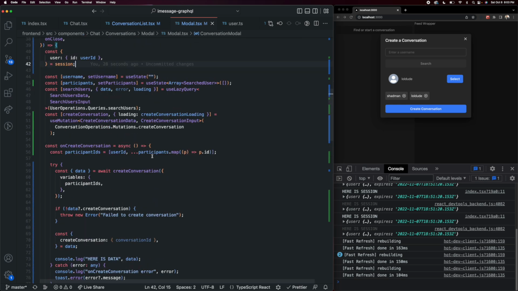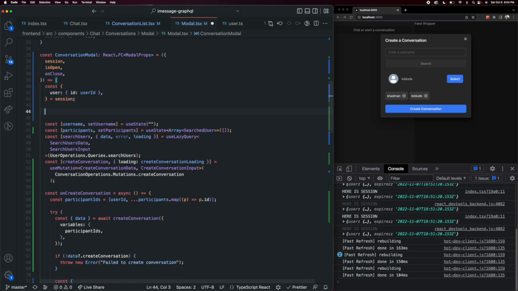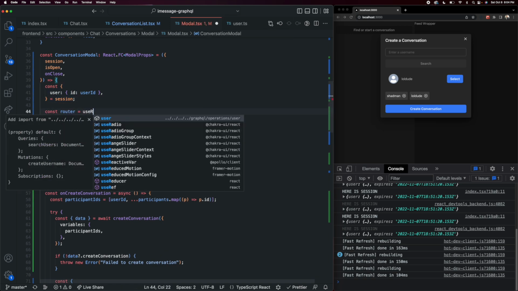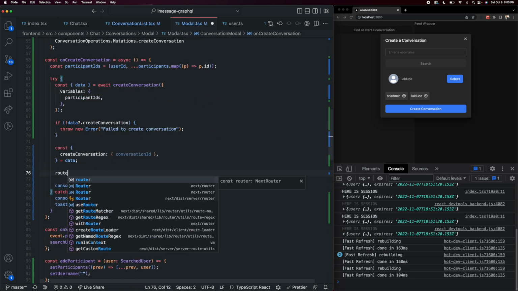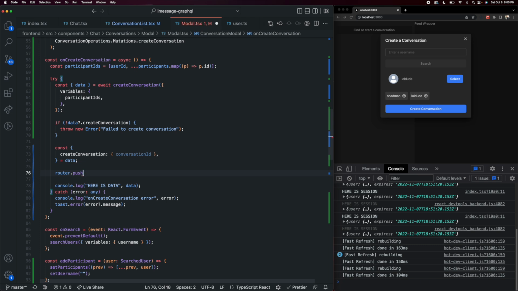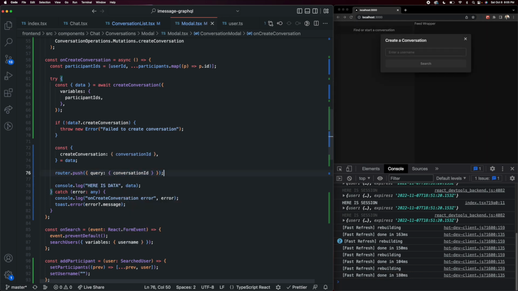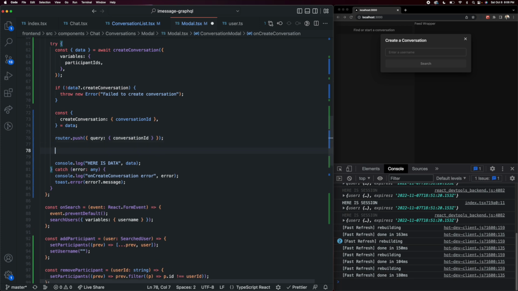All right, so let's come up to the top of our component here. Just underneath our session destructuring here, I am going to create the Next.js router, and we're going to get this from the use router hook. So that is going to import from next/router. And then using this router, let's come back down here, and we want to use our router to push this new conversation ID to the URL query parameters. So we can call this push function on the Next.js router, and to add a query parameter to the URL, we want to tell Next.js that we are adding a query parameter, so we can use the query object. And inside of here, we just want to pass in the conversation ID. And after pushing the conversation ID to the URL, we want to clear the state of our modal and then close the modal.